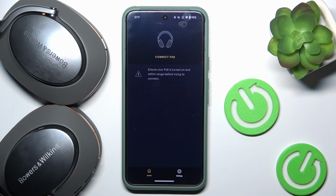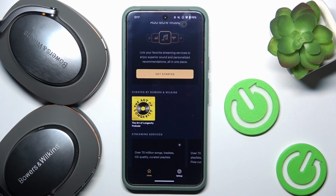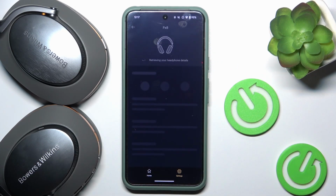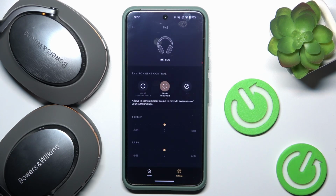The second way is just to go into your app and wait a moment. Now we have to go into settings and wait for our app to connect. As you can see, we're not connected, so we have to click on it. And our battery percentage is over there.